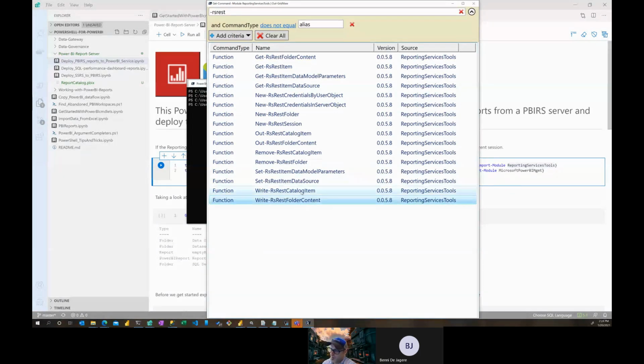These commands also work with the legacy paginated reports for Power BI report server or SSRS. And then you can do all the other stuff, like set your data source connection, update parameters if you have that in your report. You can do a full deployment lifecycle, including granting access to a folder. All the things that you might need to deploy your Power BI reports, you should be able to do with these commands.